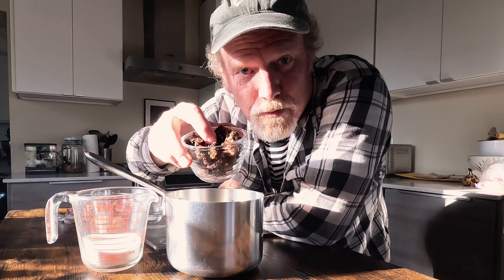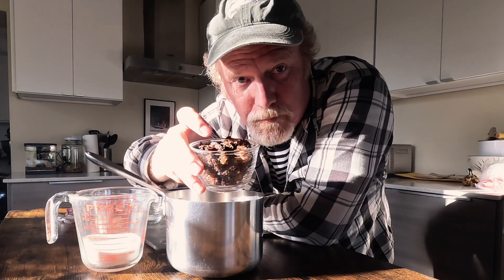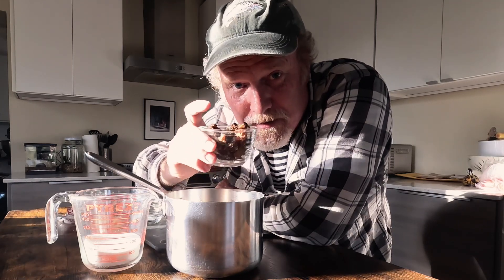Here I have some morel mushrooms — these were dried. I'm going to make some rosemary morel mushroom praline. So what I have here is about a half an ounce of dried morel mushrooms. They're rehydrated, but they're not sopping wet because I squeezed them out really well. The first thing I'm going to do is sauté these mushrooms in some butter with some rosemary, because you don't want to eat your morel mushrooms raw. We want to get a little bit more moisture out and get some of that nice rosemary and butter flavor into these. And then we'll make our pralines.